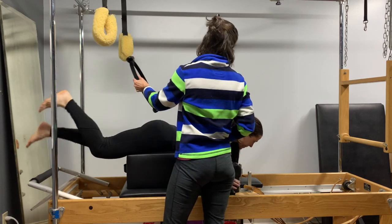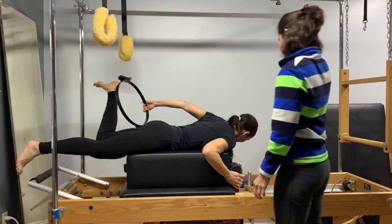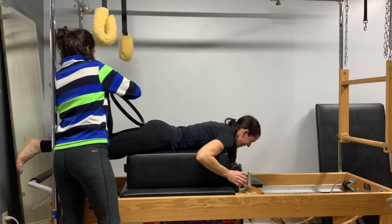Can you put it in on the other side? I'm going to do it. Let's see if you can find it. Look at it. We only have an hour.